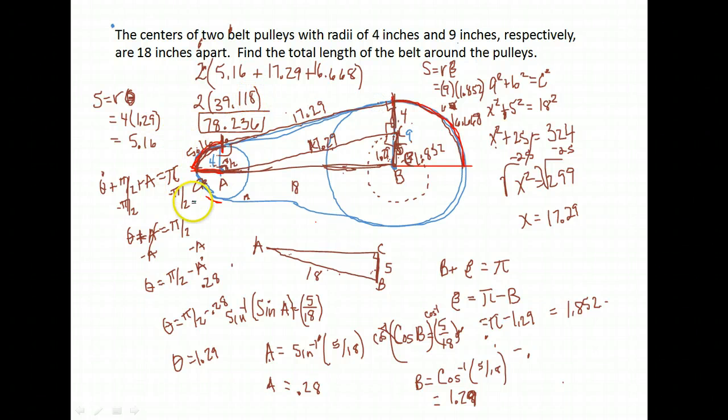We then had to find the radian measure for each arc. For this one, we had to take π minus π/2, which was π/2, minus this angle, which we found using that sine is opposite over hypotenuse, and doing the inverse sine with radians in our calculator.